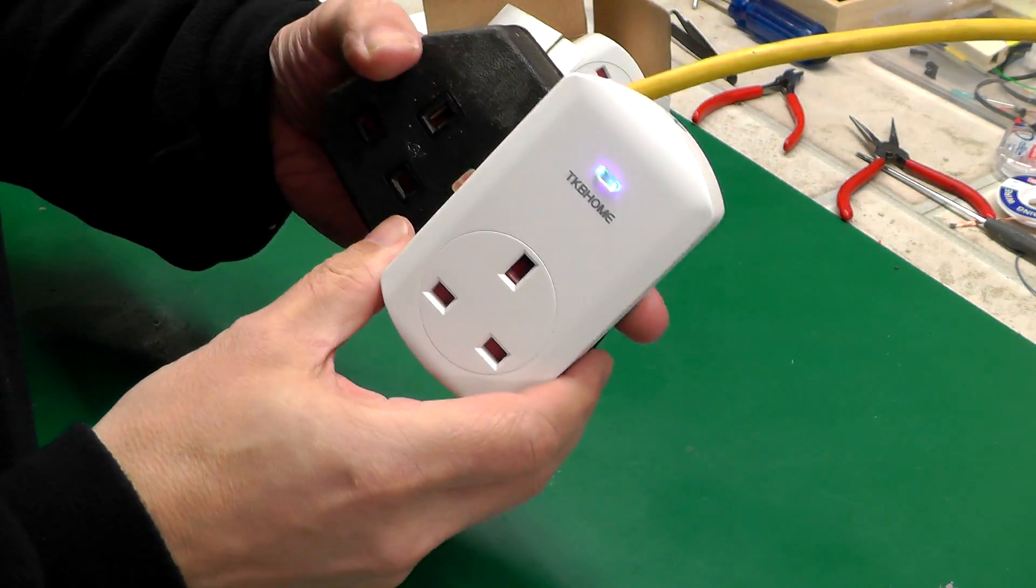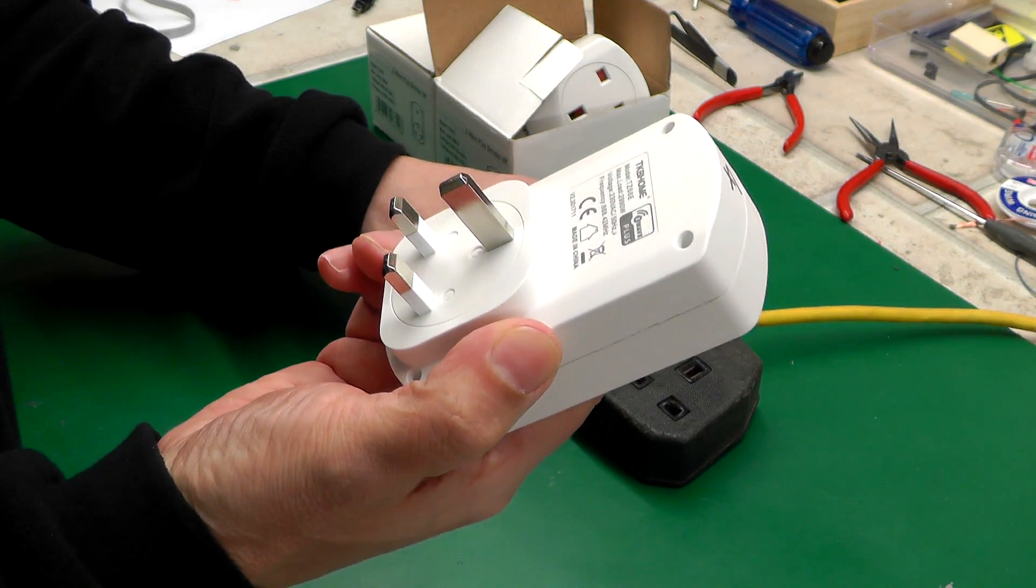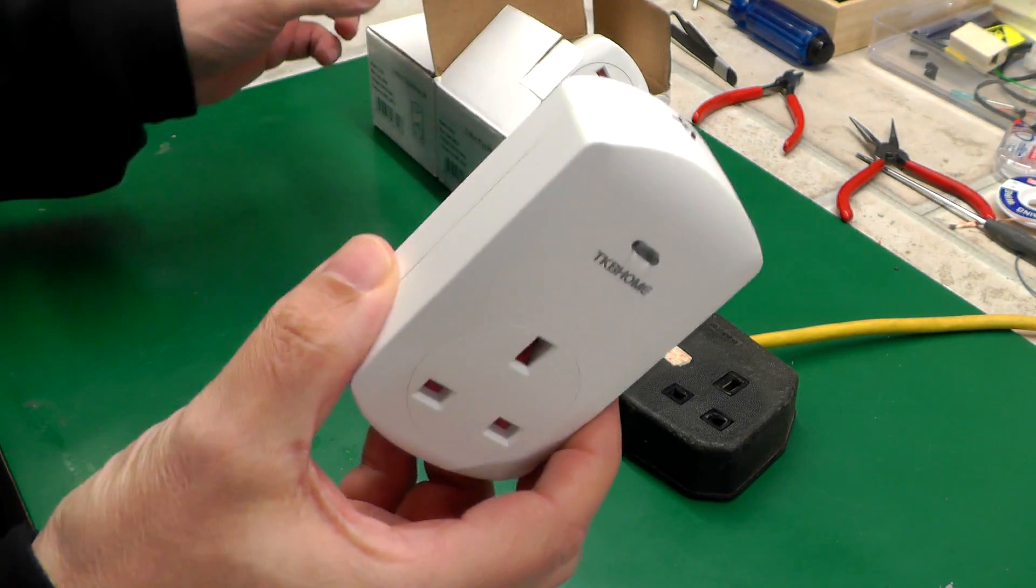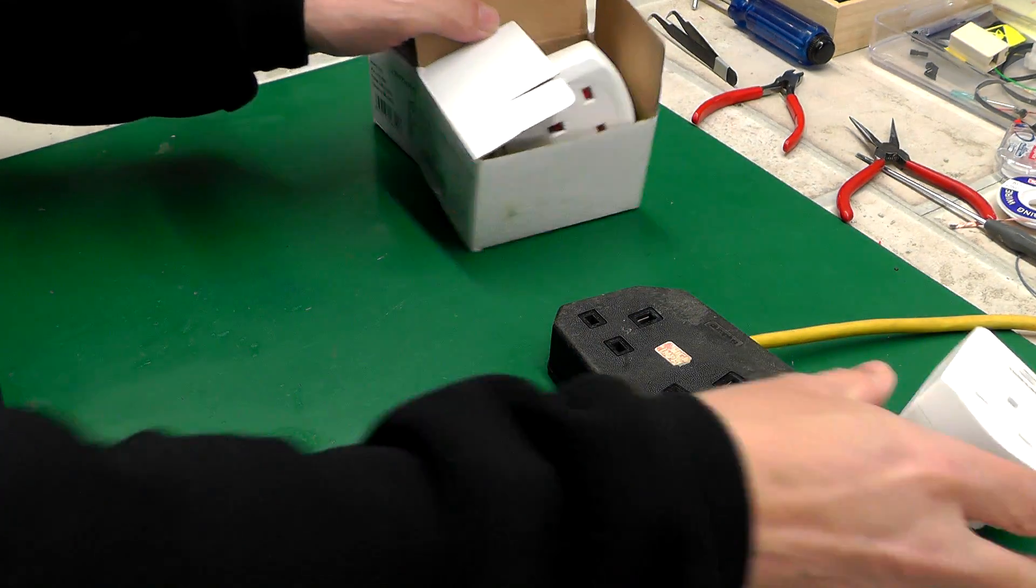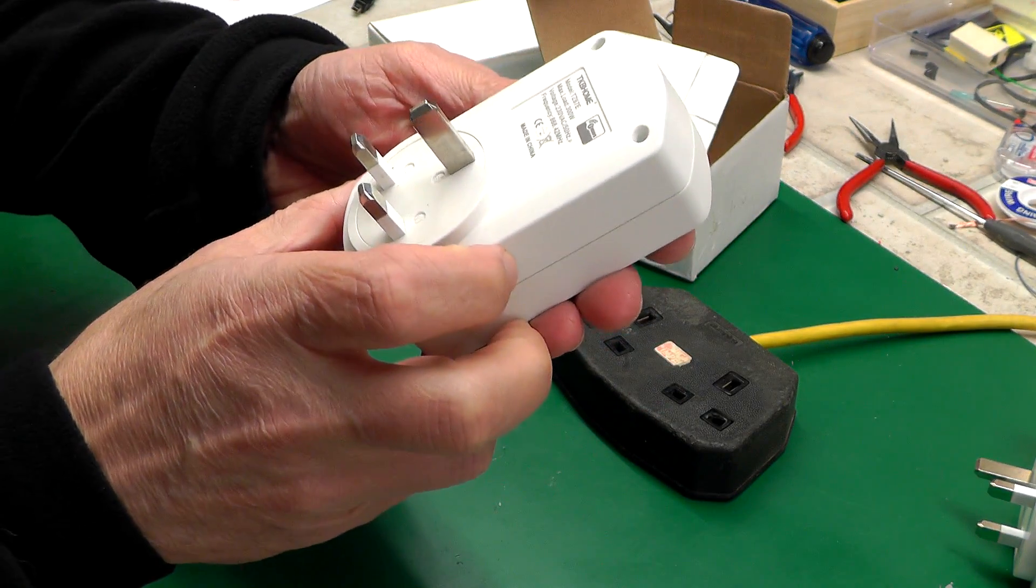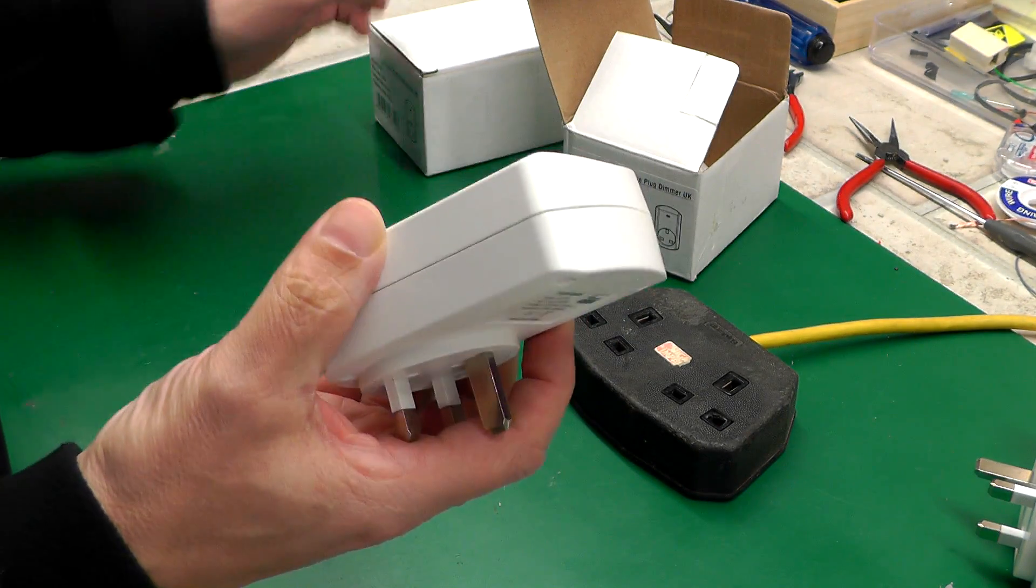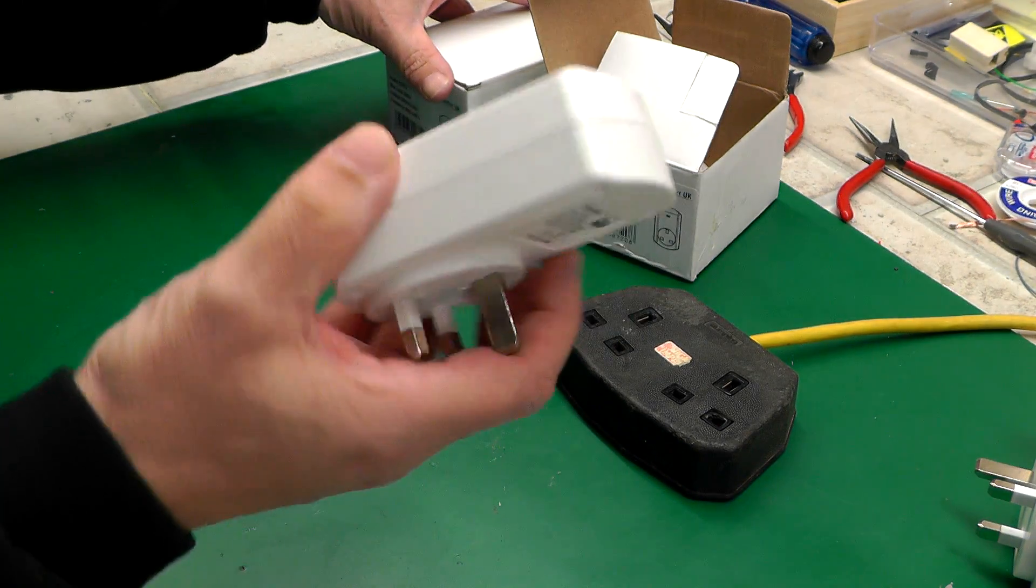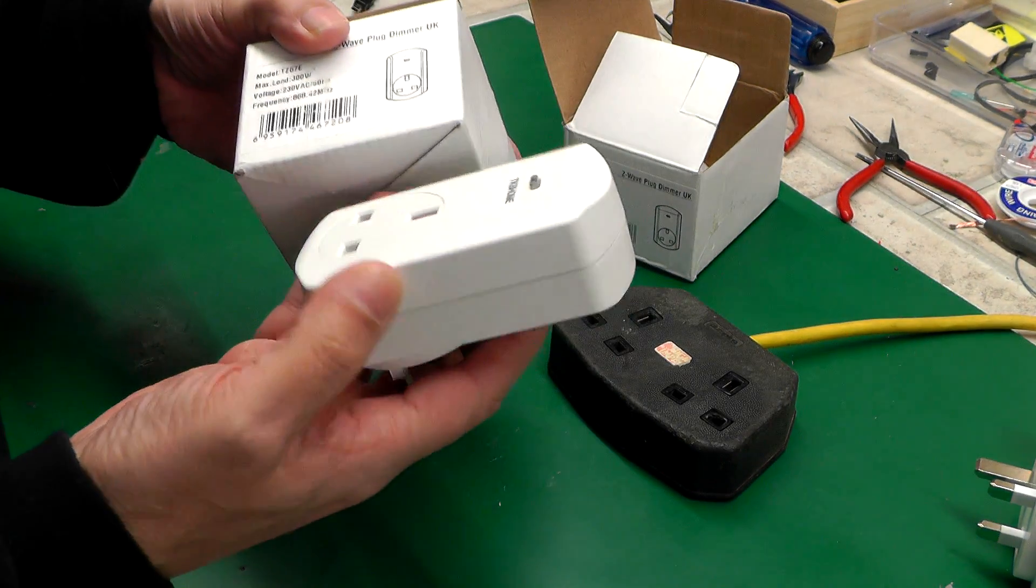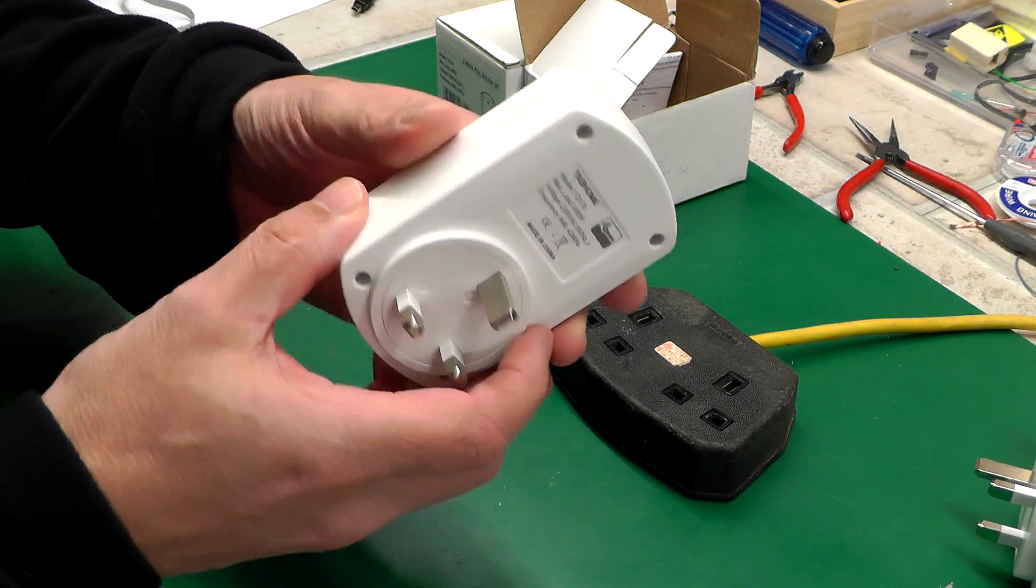I was looking to buy an extra couple of these things here. They're available in different ratings. This is actually a 2,990 watt one, a 2.9 kilowatt one. You do actually get other ones in lower ratings that look virtually identical. It's a TZ67E, these are 300 watt units. I spotted these on eBay marked down as faulty, so I actually bought two of them here marked down as faulty. What the description in the eBay ad says is when you plug it in, nothing happens, there's no light, no manual control, nothing.